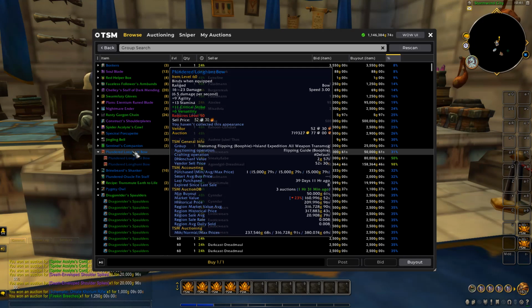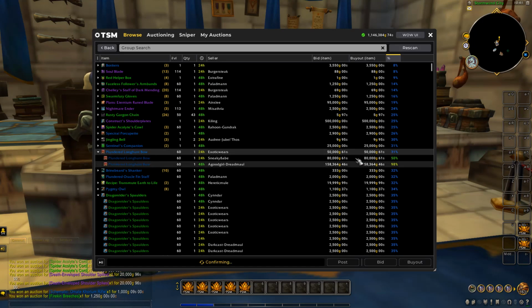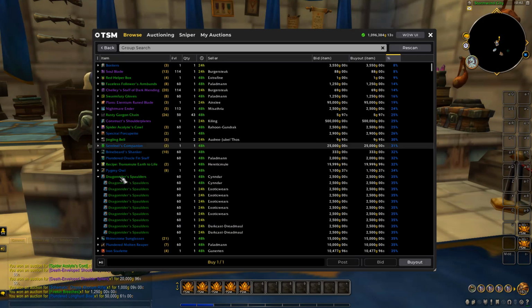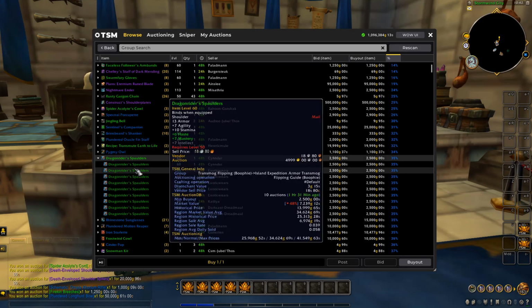So here's another one of these bows, these Island Expedition bows. There's one listed for 50 gold. If you look at all the prices, they're really high. Your market value and the region prices are high, the only thing that's a bit lower is the region sale average at 20k, but that's just because a lot of people can find good deals on Island Expedition pieces on some realms. So what we're going to do is buy the one for 50 gold and we'll undercut the next guy at 80 gold. Hopefully he bumps his price up to the proper amount, or we'll even undercut the next guy at 150k. But those Island Expedition weapons are a great thing to have. They sell really well.